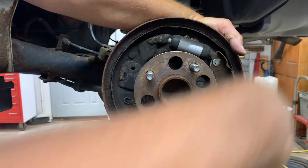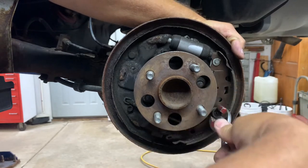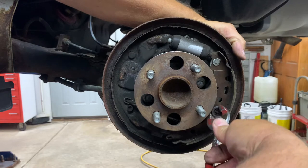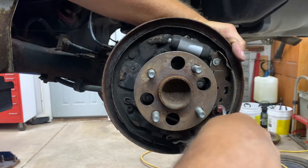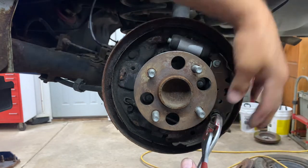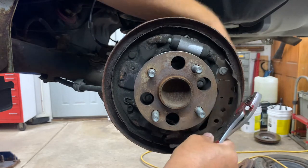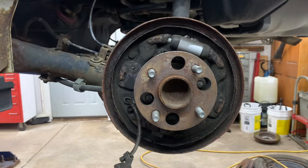Remember, break it loose. Get the rust off of it. Push it in, turn it. Sometimes you'll lose it and it'll shoot across wherever. And you'll have to find it. Okay? Alright. Now that whole thing just comes on down. Okay?